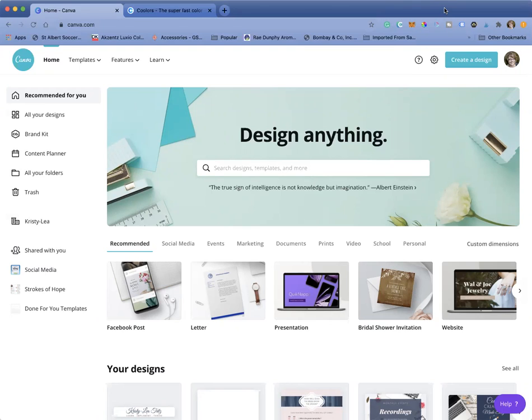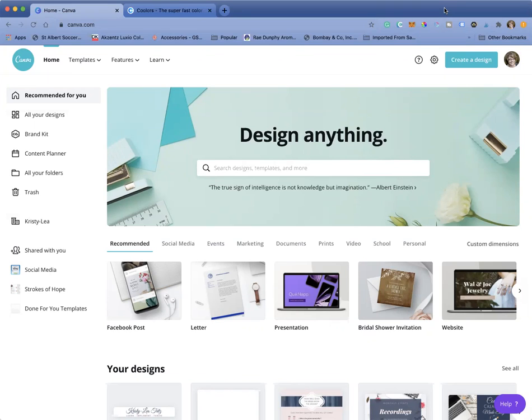So we're going to dive into changing our text, but first we need to decide what we're going to be creating. So we're going to sign into your Canva account, and if you don't already have a Canva account, just simply click the link that's provided for you. It's going to open up a Canva screen. And once you get to that Canva screen, you can go ahead and create a free account and then just follow along with this video.